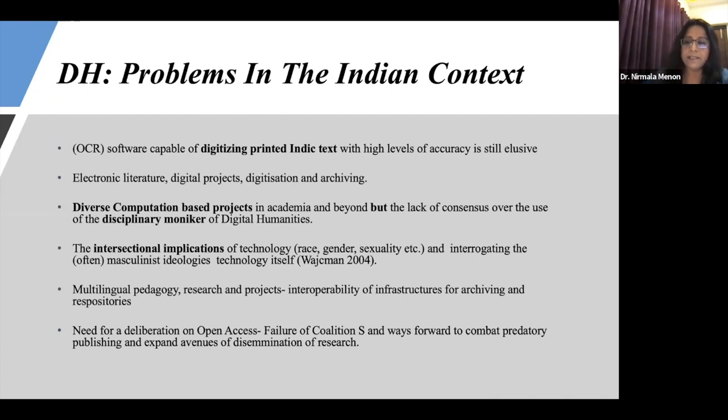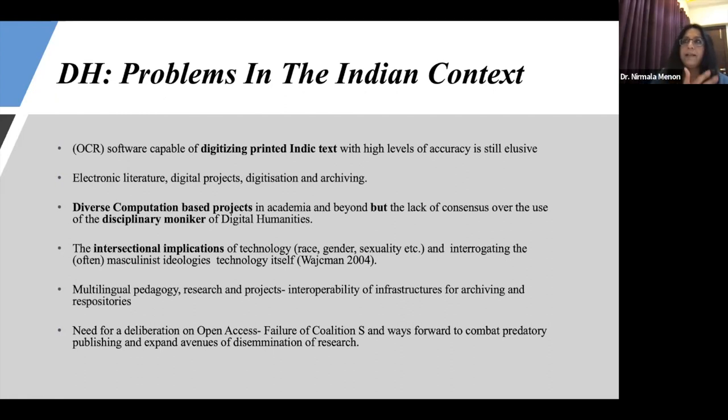And what that has led us to is this point where now we have had to withdraw from Coalition S, though we are invested in open access research publishing, because then where do our faculty publish? Where are those journals with that high level of rigor and credibility? And what are the steps that we have taken to ensure that there is a robust research publishing ecosystem in place? And sadly, I feel that we have not been able to do much. We've kind of failed on that account.